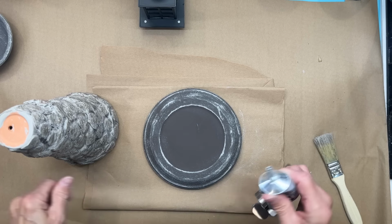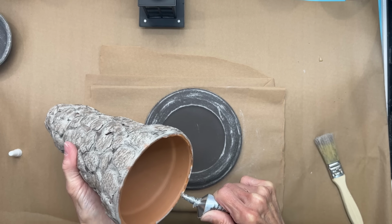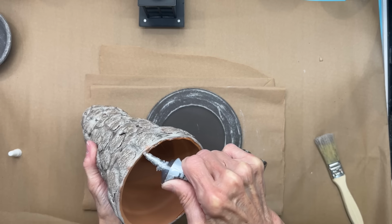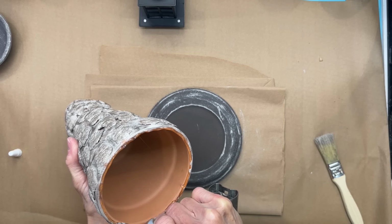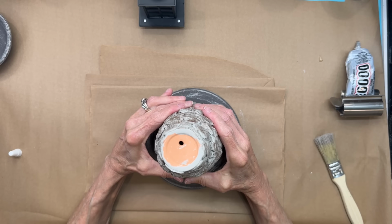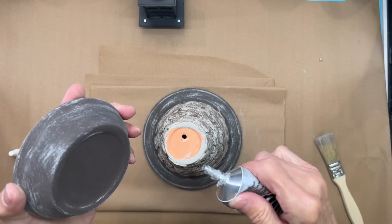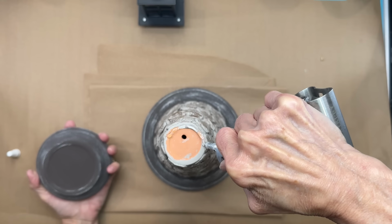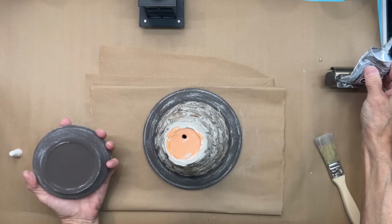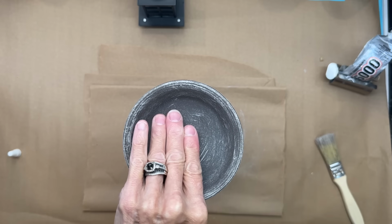And to assemble my lighthouse, I'm just going to use some E6000 glue right along the base of this. And then I'm just going to line it up over the bottom part of my saucer. Just make sure that you do get it even. And then we're just going to glue our saucer right on the top part of that. Just center it on top of that. And then you're going to want to let these dry really good before you touch them again.